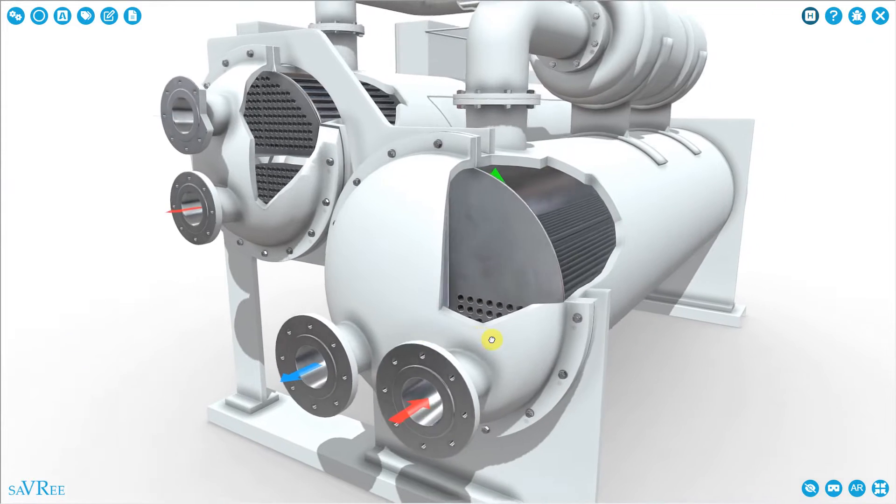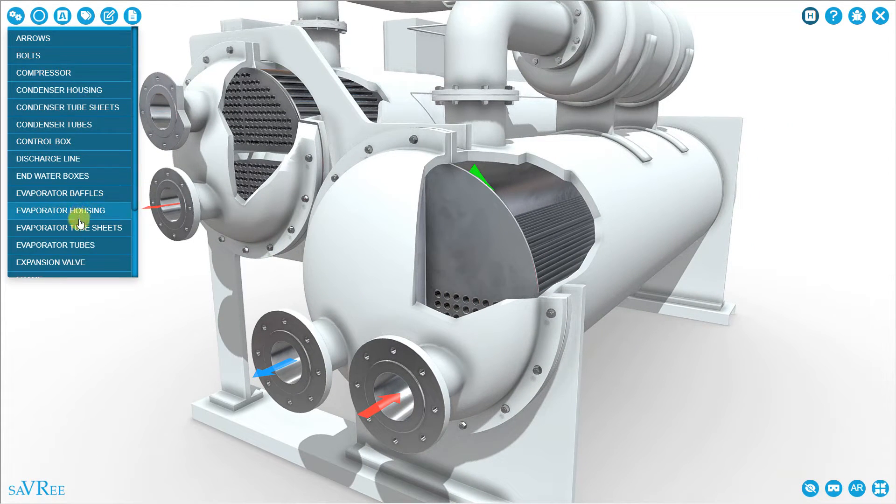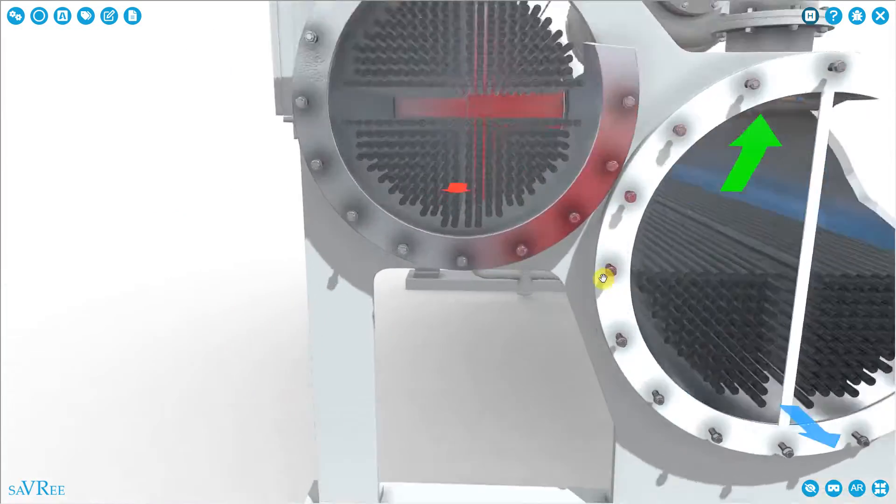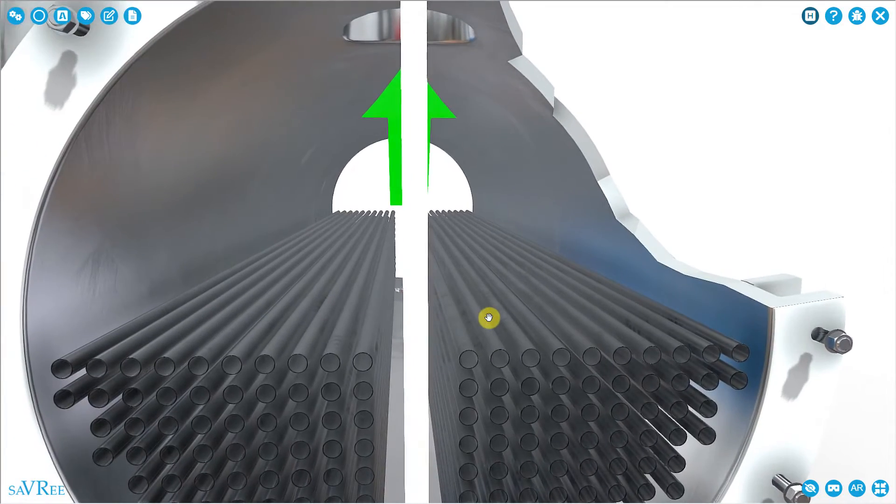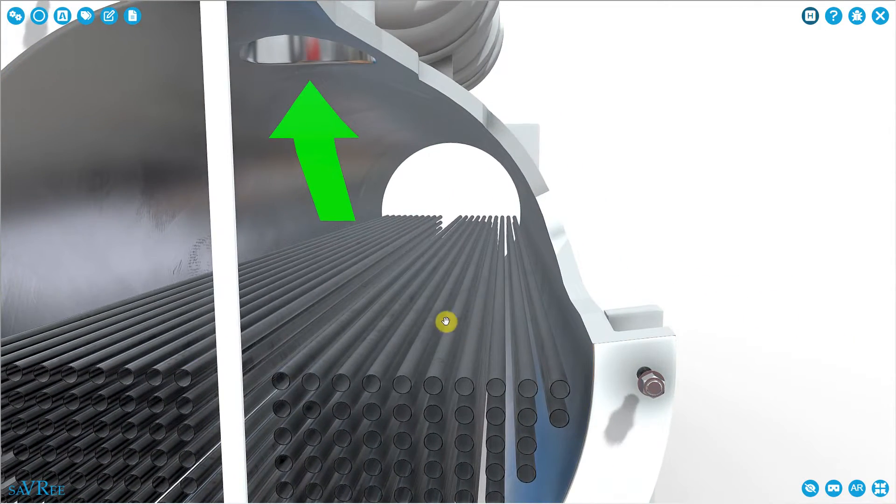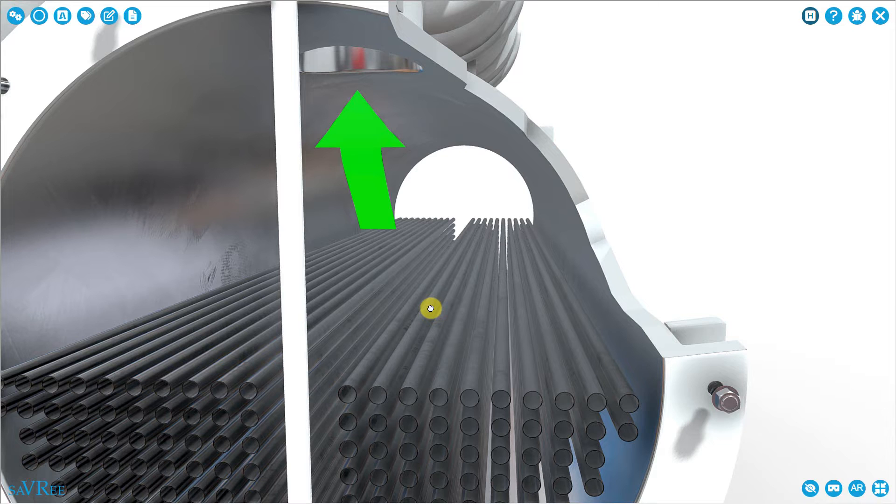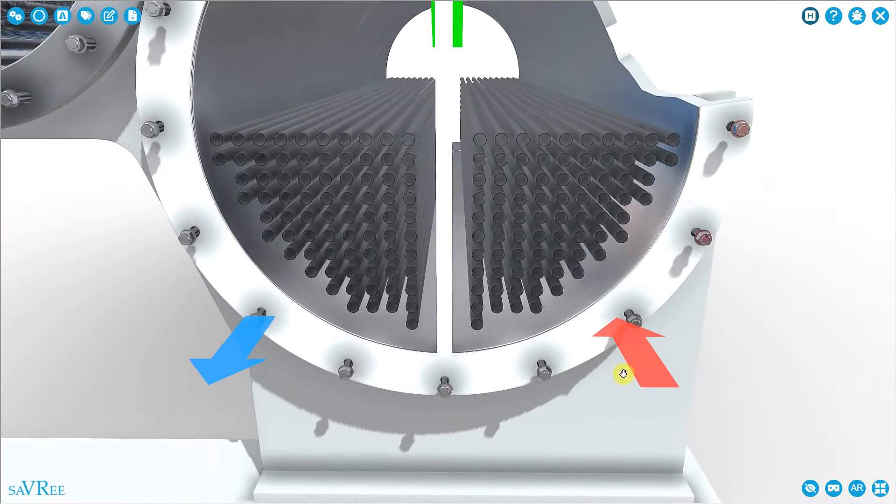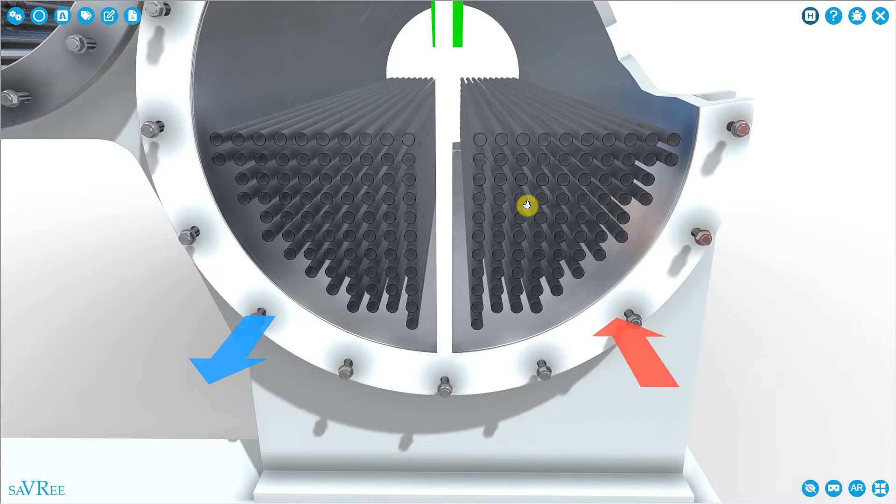The tubes within the evaporator, let me just configure this so we can see what's going on here. The tubes are submerged in refrigerant, and when we apply our heating medium, our heating fluid, we're going to boil the refrigerant, and then the refrigerant changes state from a liquid to a vapor, and absorbs some of the heat from whatever's heating it up. You can see here that we've got, let's imagine for a moment hot water going in, and cold water coming out. The hot water goes in, passes through the tubes. This causes the refrigerant to boil, but also when the water is coming back on the opposite side, its temperature will most likely also cause the refrigerant to boil as well.